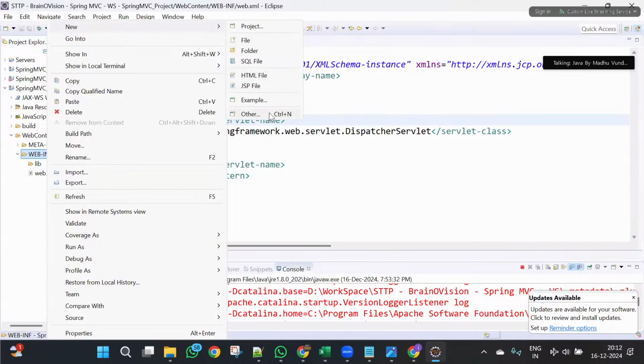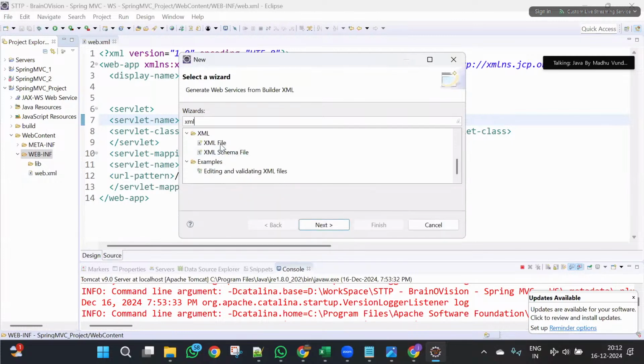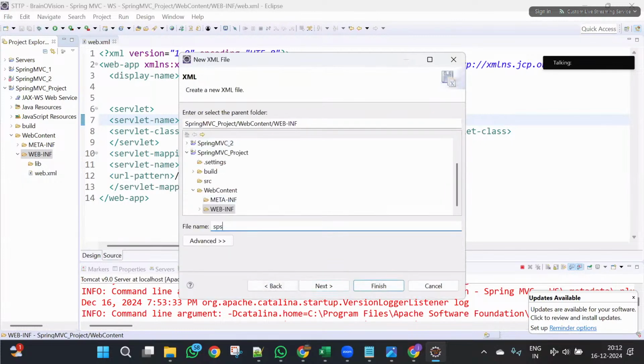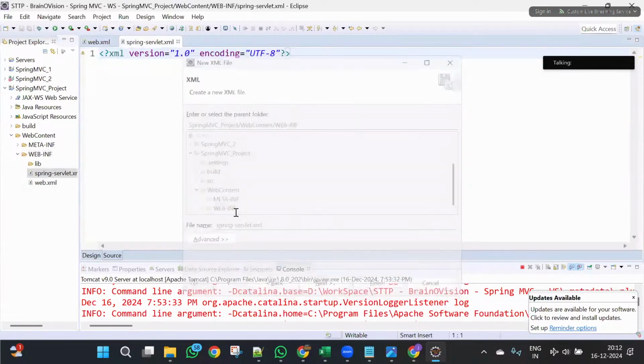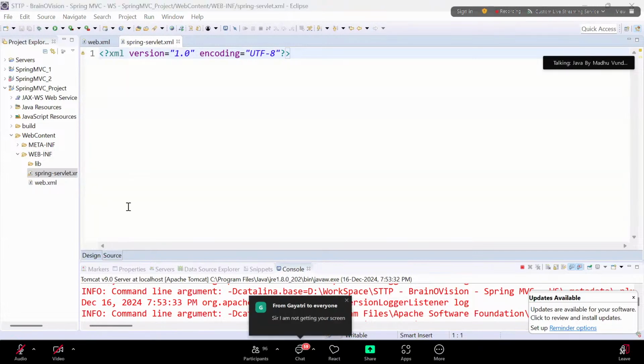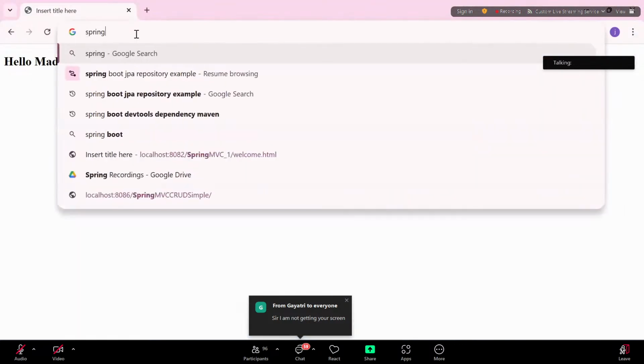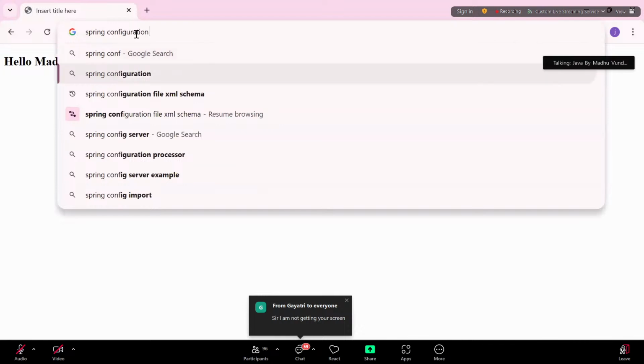New, Other, XML file. Spring-servlet.xml file. Okay. Here we need DTD, right? Just let us go for DTD. Spring configuration file.